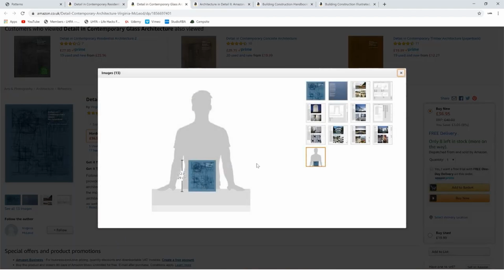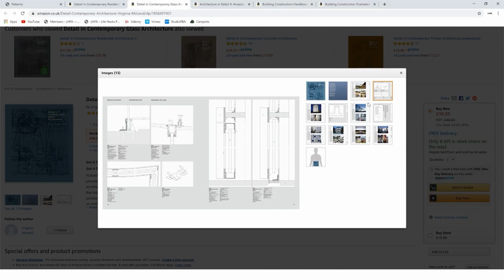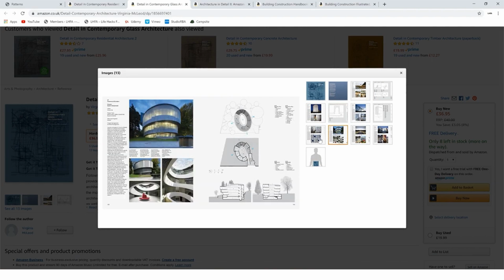I know it sounds weird, but I think understanding how glass buildings go together is another important weapon in your arsenal. Glass buildings go together very differently to your masonry buildings, concrete buildings and things like that. Your other more solid buildings, they have a theme to them, if you like. Once you lay out a detail one, you can sort of translate that skill into other forms of construction. But when it comes to glass, it's very different. Glass is often used as a curtain wall, so you need to understand how a curtain wall braces back to a steel frame, for example. So this is another absolute must.